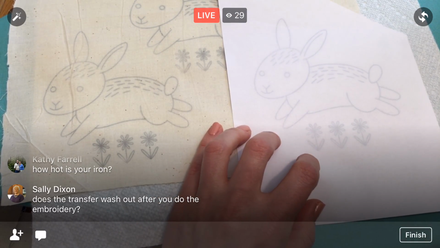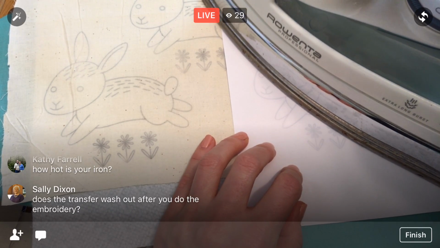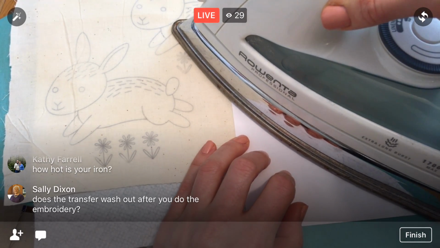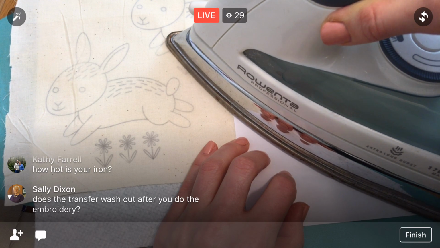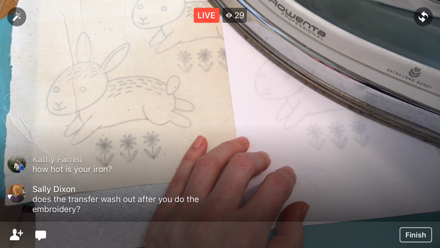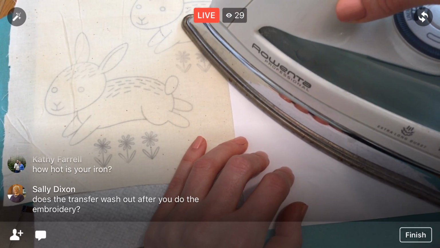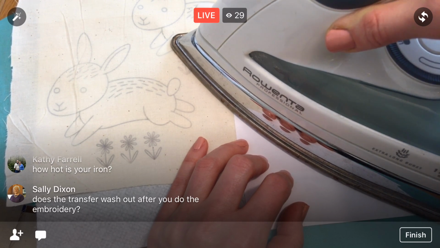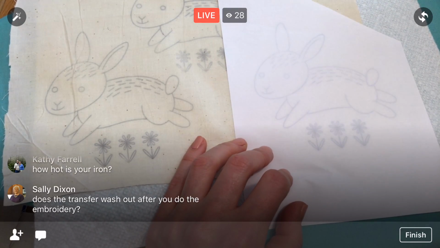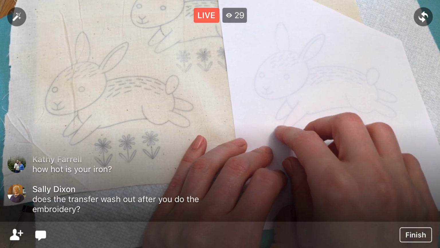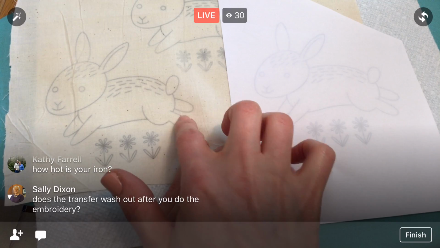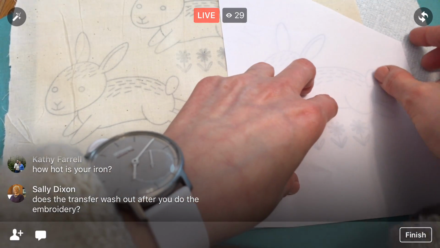The embroidery transfer does not come out. It's basically semi-permanent. It may fade after a little. That actually, Sally, is one of the reasons you may decide against using an iron-on transfer. I like it because it is super fast, it's easy peasy, you get it done and you can start stitching right away. However, if you're worried about the lines showing through when you're done, then you might want to trace the design, and I'll show you that next. All of our stitches will cover up the lines pretty well, so I don't worry about it too much.